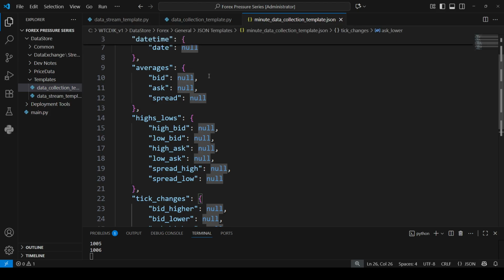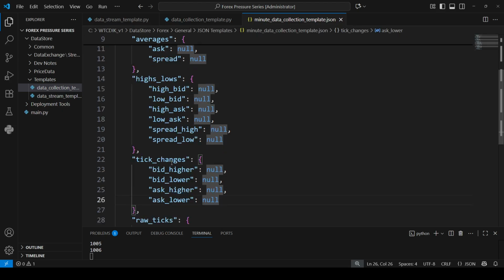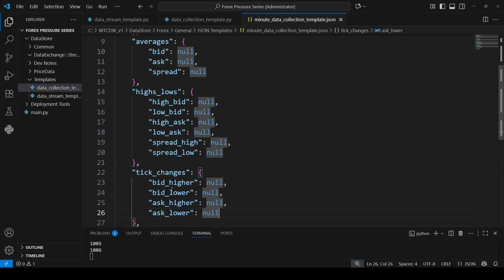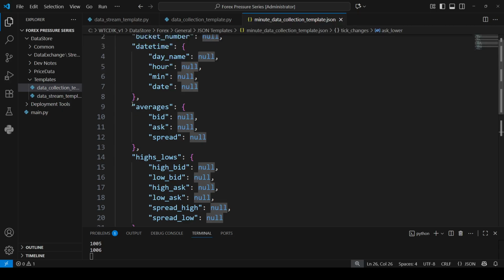Because if we think about it, we're reading back in the data and then we're going to process it all in here as well. If we separated the data, so the highs and the lows, that's absolutely fine. Tick changes compared to the previous tick, we can do that. Raw tick's irrelevant.